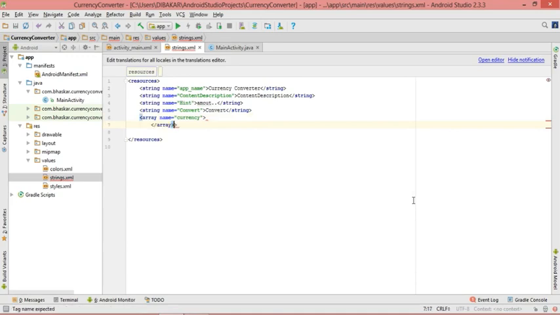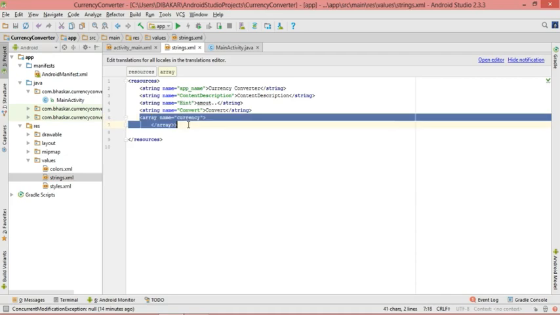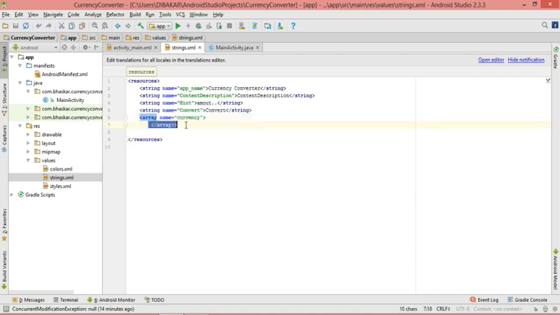So for this purpose, write like this. You can see this is the open tag we have opened here and we have closed here. Now inside this we have to put the items. To put an item, just write like this, item. Here I will write INR, then close this item.